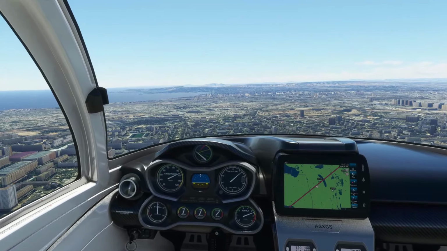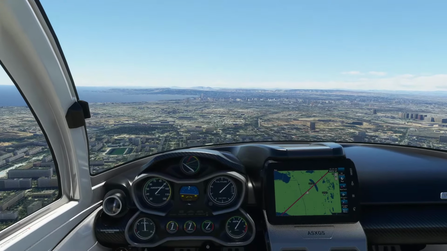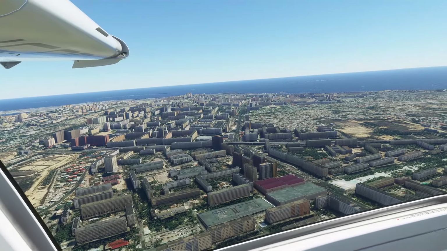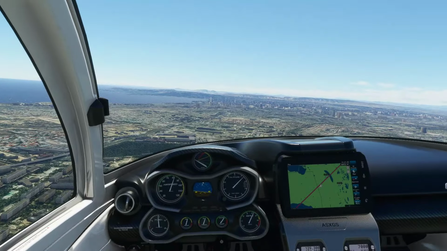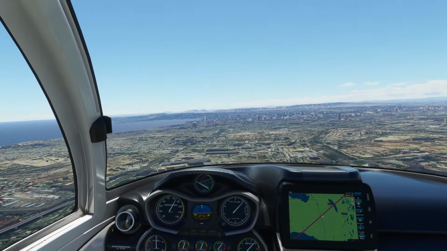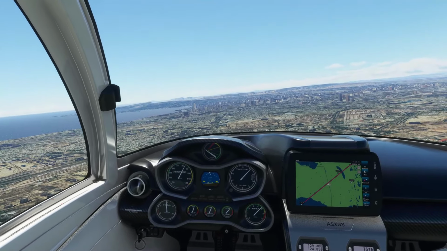Baku approach, Icon Alpha Sierra X-ray Golf Sierra is type Icon 856 miles south of Uniform Bravo Zulu Alpha. Icon Alpha Sierra X-ray Golf Sierra, Baku approach. Squawk 1616. Squawk 1616, Icon X-ray Golf Sierra. Icon X-ray Golf Sierra, radar contact 6 miles south of Uniform Bravo Zulu Alpha, 1,100 feet.